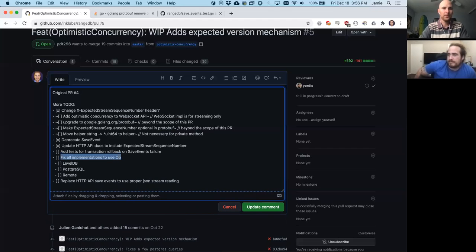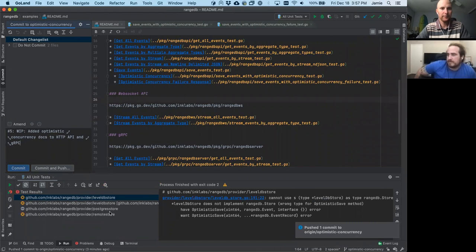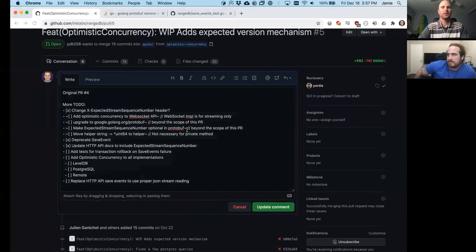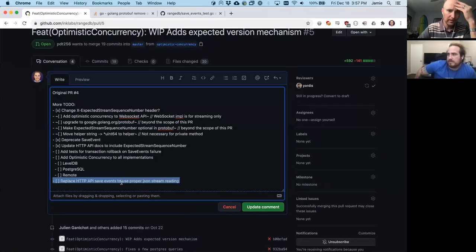How about we just all implementations. I think that's it. What are the ones that are failing? LevelDB, Postgres, and remote. Yep. You said preview. Yeah, cool. And then this is kind of nice to have. Yeah.